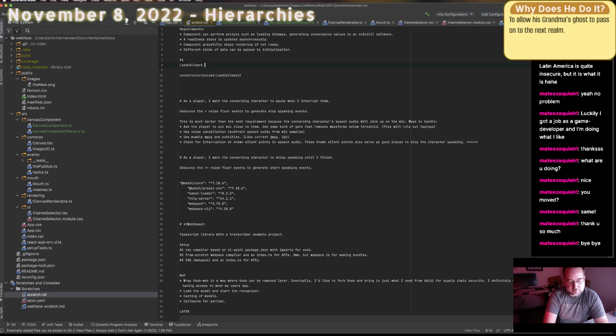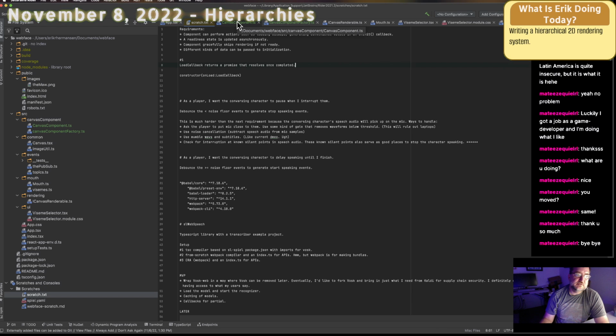Load callback returns a promise that resolves once completed. This is easy enough that I'm just going to go for it. I'm not going to explore the solution space. This seems very straightforward. Okay, canvas component.